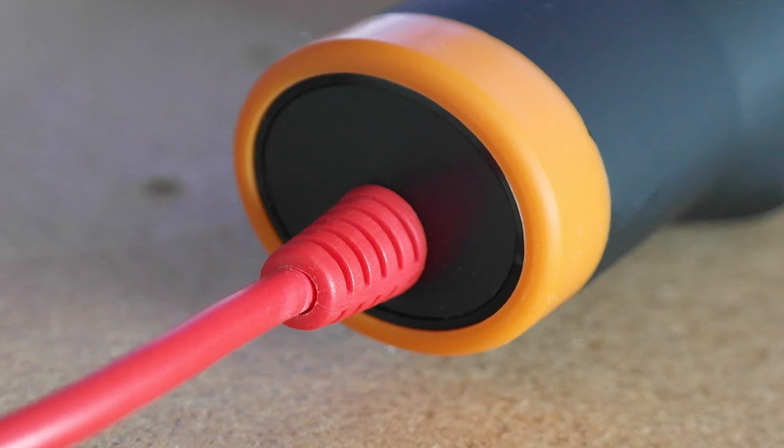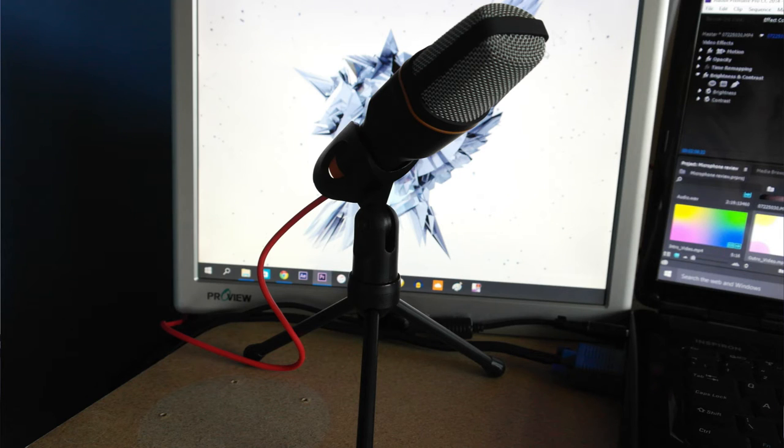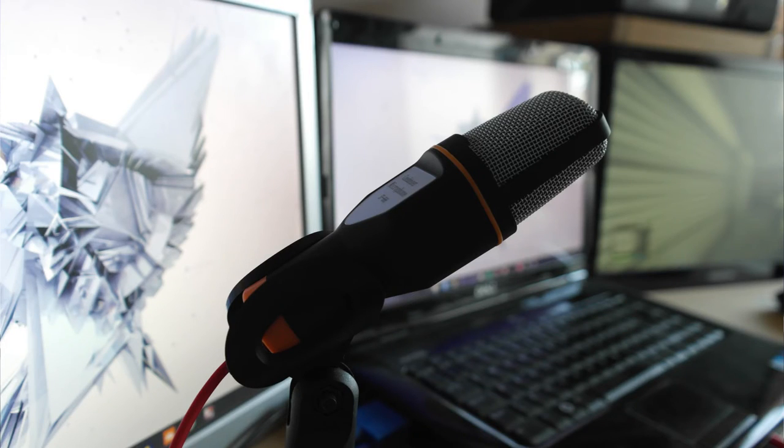The microphone itself is a black and orange colour with a silver kind of cagey effect at the top of it, which is to make less of the puff sounds, like the letter B and that kind of sound. So it's like a pop filter, but not as good. So I might get a pop filter clip for this stand, as it's quite a good microphone, which I might use in the future.